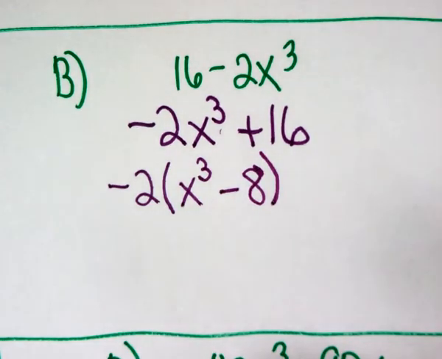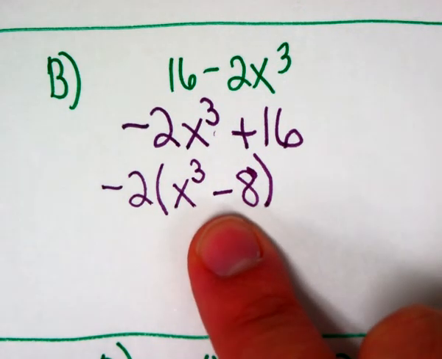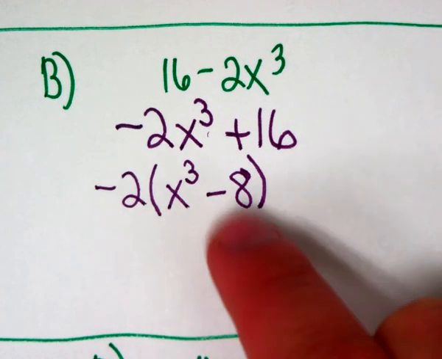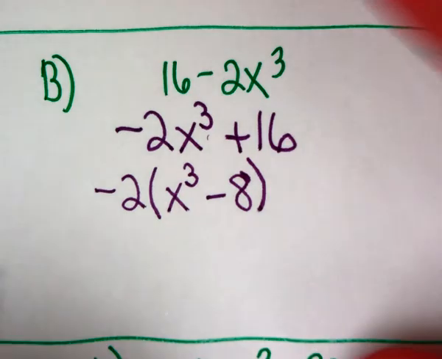Now we look at these 2 values here, and we notice that there's only 2 terms, which means the possibilities are difference of 2 squares, sum of cubes, and difference of cubes. This happens to be a perfect cube, and this is a perfect cube. So that means the form is difference of 2 cubes. So let's go ahead and set this up.